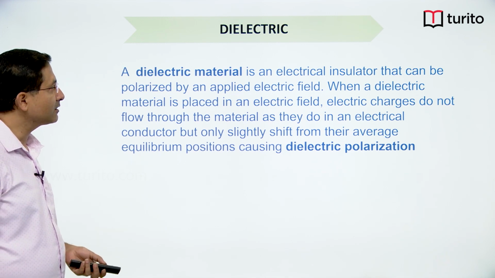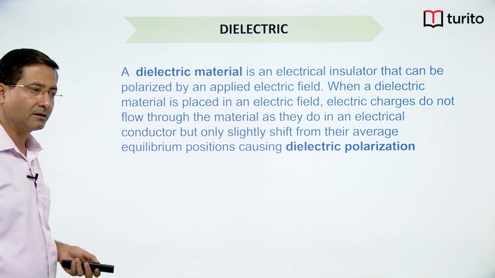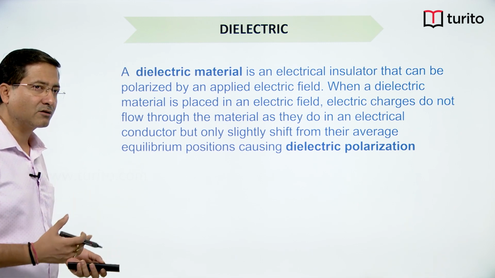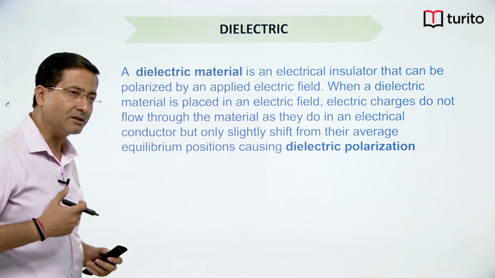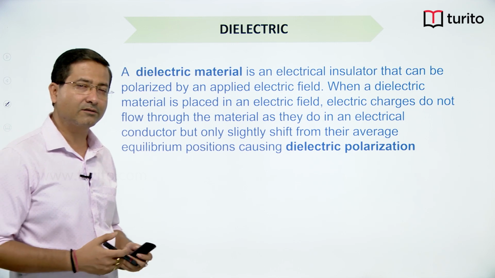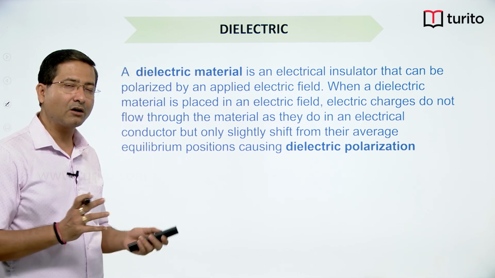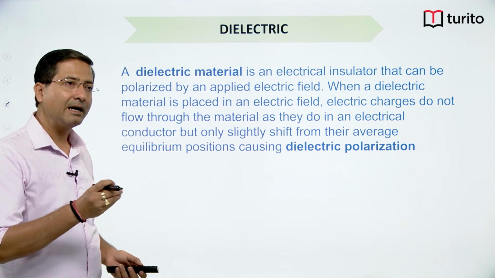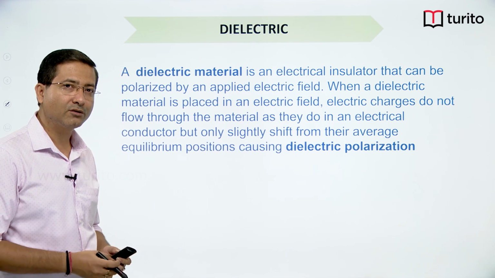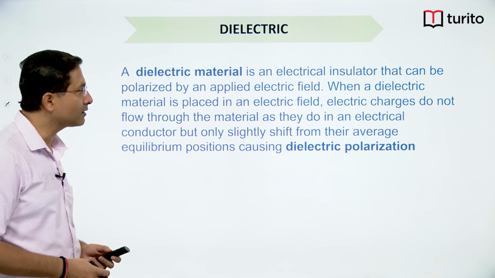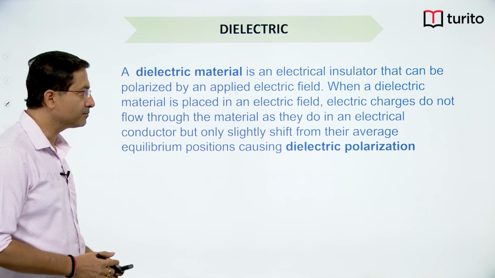When a dielectric material is placed in electric field, the electric charge does not flow through the material. Like in case of conductor, when we apply field, there will be a transient state, in that electrons start drifting, we have seen in conductor, and then in electrostatic condition, they will occupy the space in such a way that at each and every point inside the net electric field has to be 0, right. But that is not the situation in case of dielectric material, right.